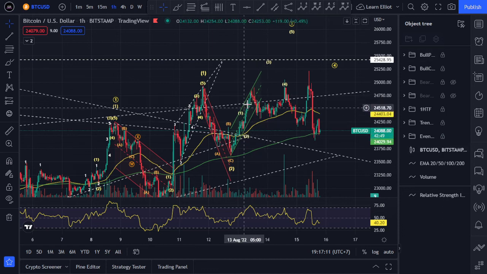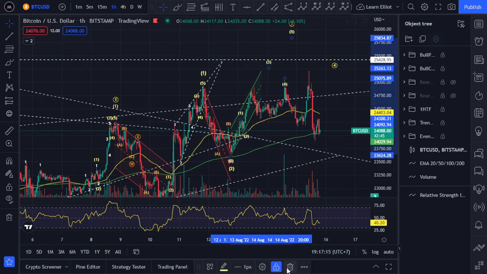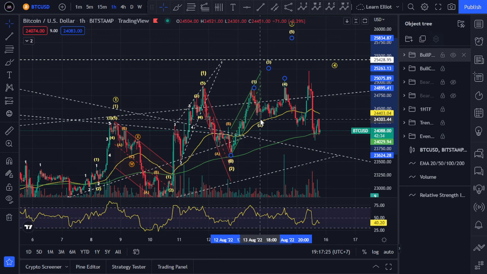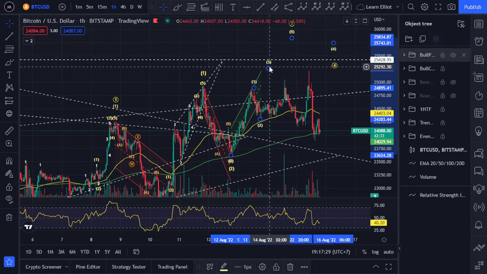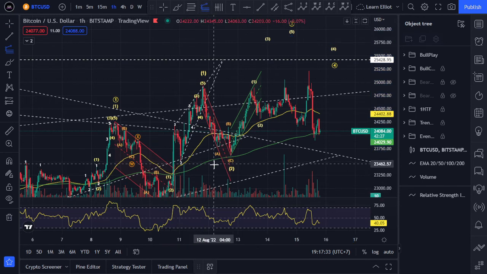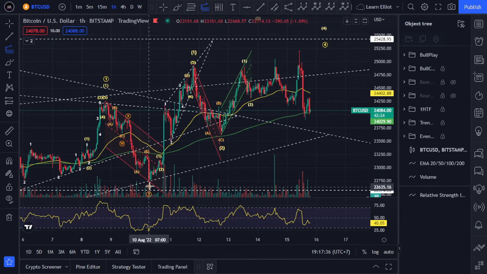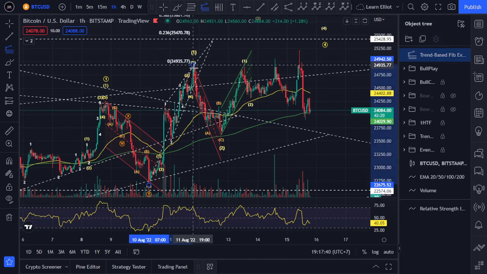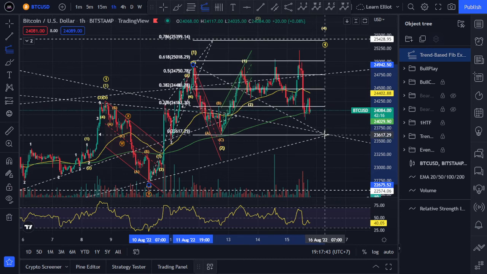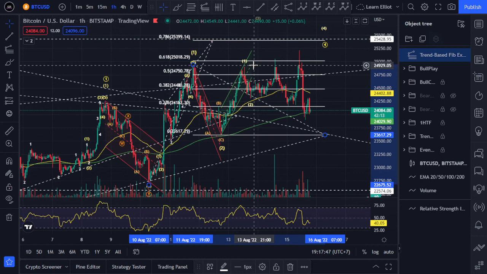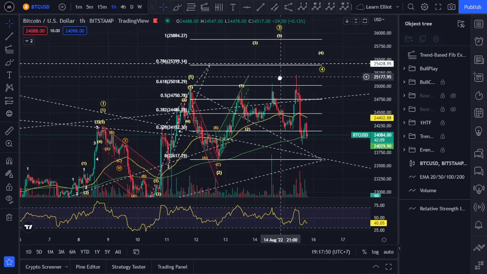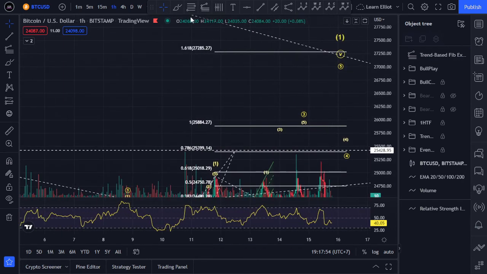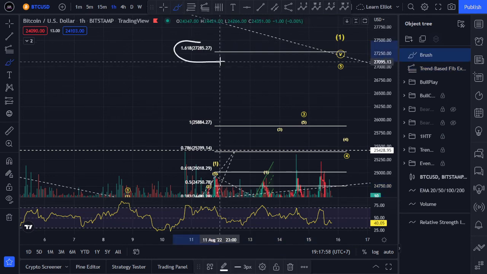First, I'm going to assume we are in the bull case scenario, so I am assuming that this is the first wave and the first sub microwave. No, wait a minute, let me count it first using this Fibonacci trend line from the last low to this. It traveled to the 0.618 Fibonacci resistance, which is the ideal target for it. The 1.618 Fibonacci extension would actually be around 27k.